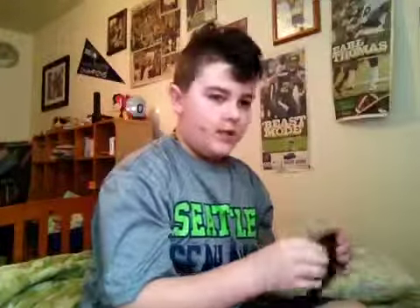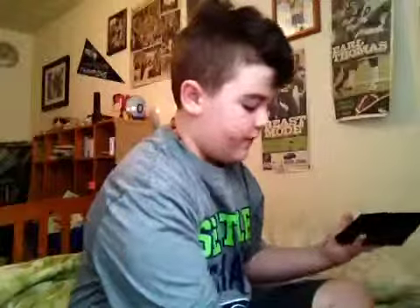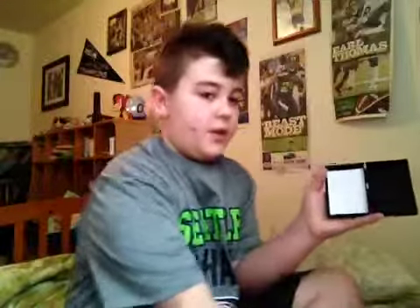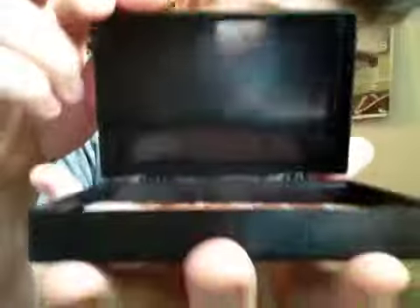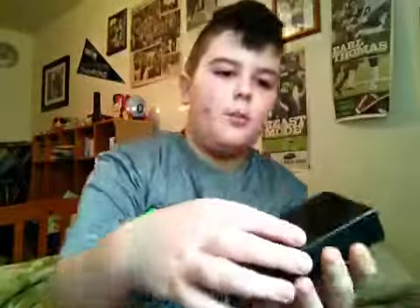That's how you do this. This box keeps breaking. So first of all, you have this one in there face down on the opposite side. Then you put this over so it just looks like the back, right? And then you put this one here on the other side. And when you close — look closely — this falls down. You close it and you say presto or something. And then you open it up. And voila, that's that.